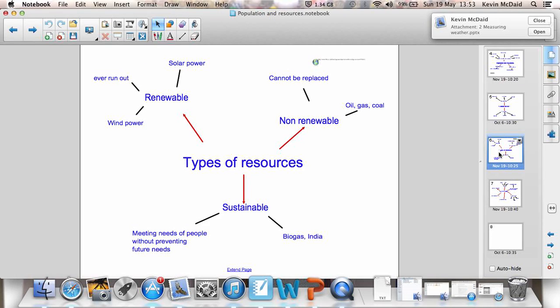Different types of resources, renewable and non-renewable. Non-renewable are basically the fossil fuels, oil, gas and coal, they can't be replaced. Lots of different types of renewable energy. Solar power, they'll never run out. Wind power as well. But there's also sustainable resources. Sustainable that we do take from nature, like we do with non-renewable resources, but they can be regrown.